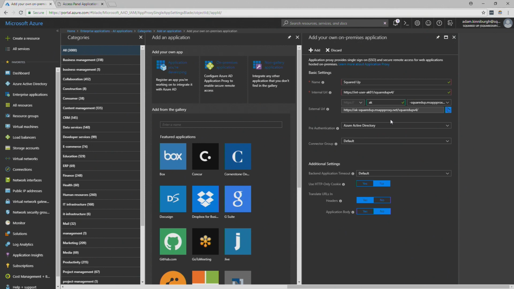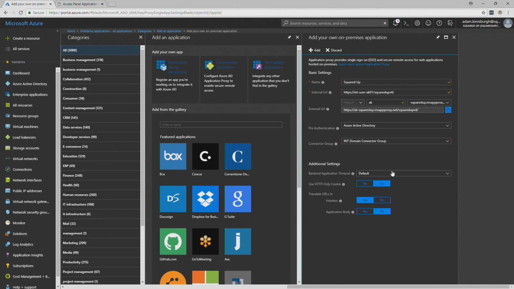The other options you have in here: we can use this as a simple tunnel. By turning on pass-through, when I hit this URL, it will take me straight to the front page for Squared Up. In my case, we're using Forms Auth on this box, so it would take me to the Squared Up forms page. But we want to make this a bit more secure, so we're going to put Azure AD in front of it. I'm going to say it's available only via this connector group, which, like you were talking about before, you can have different connector groups. You can force traffic specific ways using that.